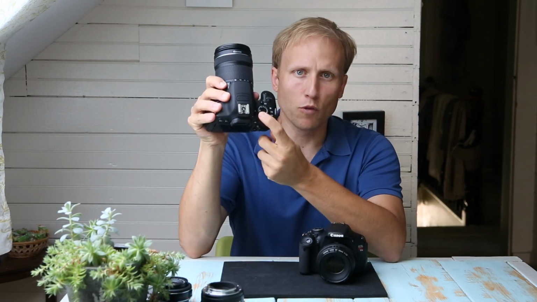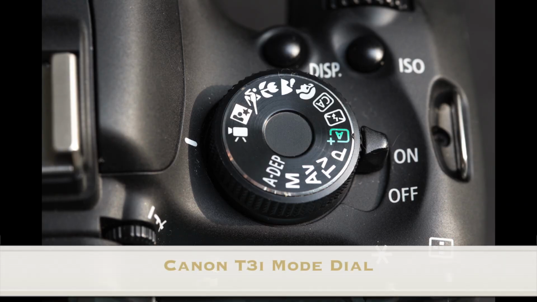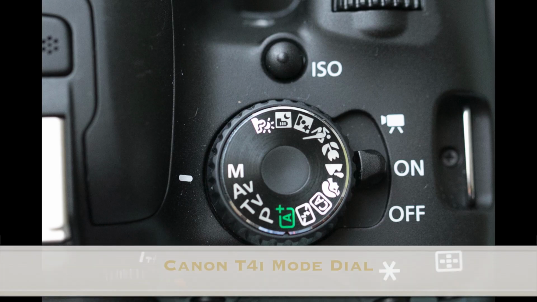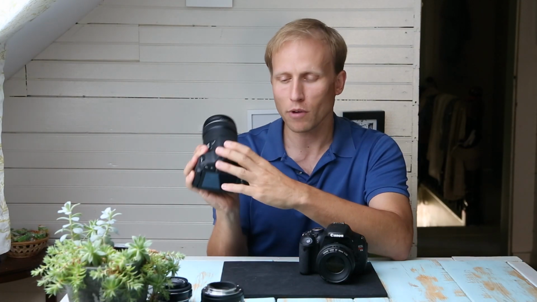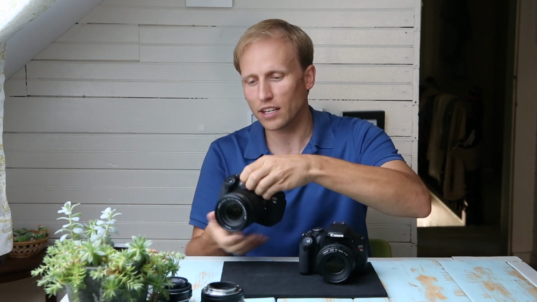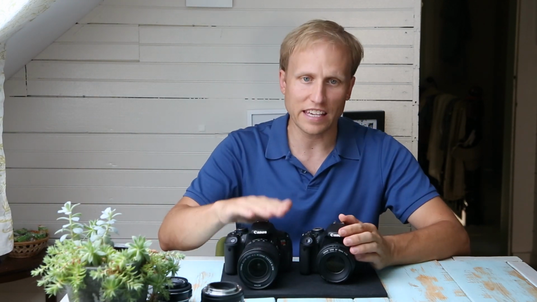The first change I want to talk about is on the dial. Video has now been removed from the dial where it sits on the Canon T3i, and it's now part of this switch, and it's just passed on. This is more than a placement change. Because you can now shoot video in any of these modes, from manual, all these creative modes, all the way around to fully automatic will let you shoot video, and that gives you a lot of control very easily.